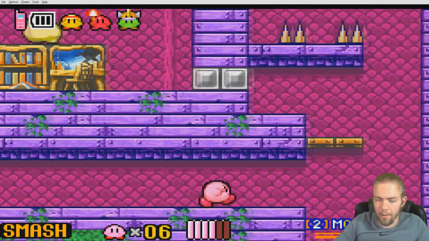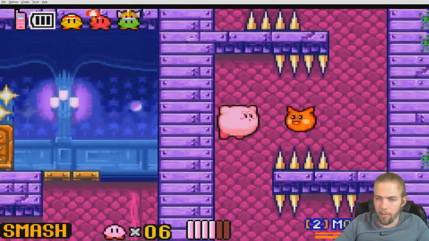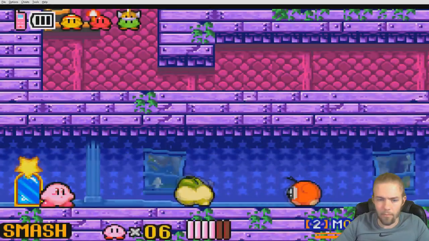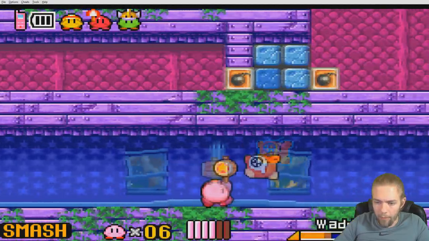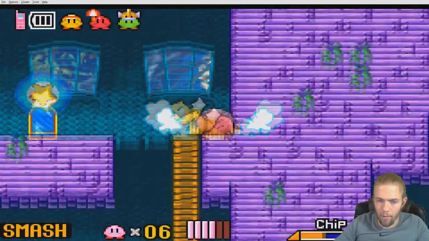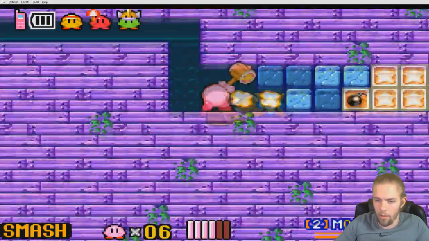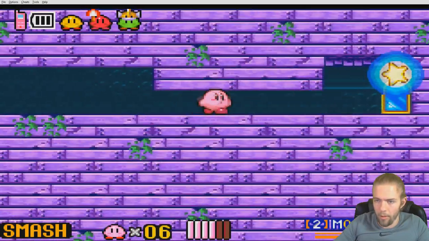So, as you can see, there's a lot of connections between areas in this game. But to find them all, you actually need a guide or a lot of time. Get away from me. Thank you. Anything up there? Ooh, there's something up here. Where do I... Ooh, a mirror.